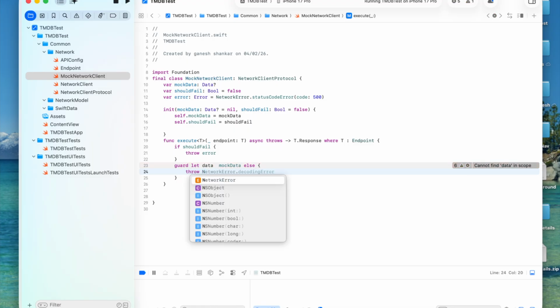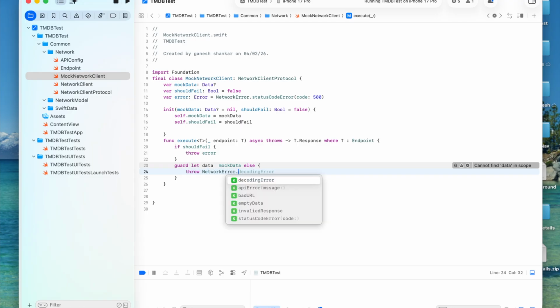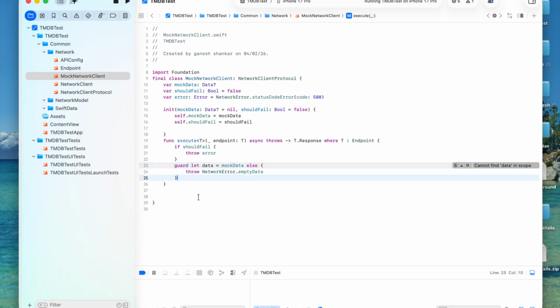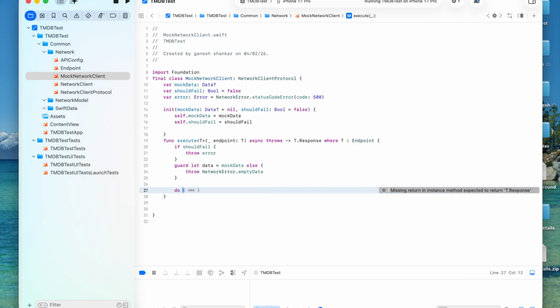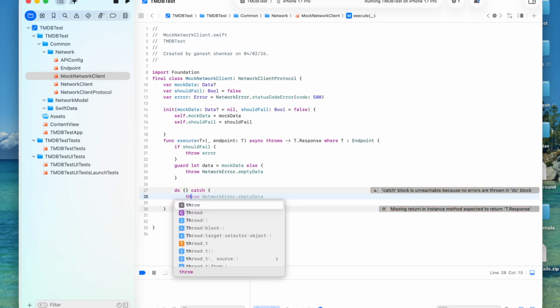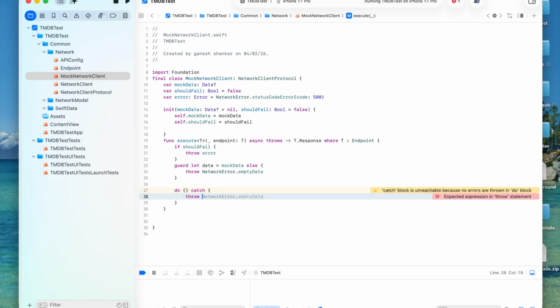This throw will have your network error dot empty data if there is no data, and if data is there, then you will have do catch with a throw of not able to parse the data, network error dot decodable.